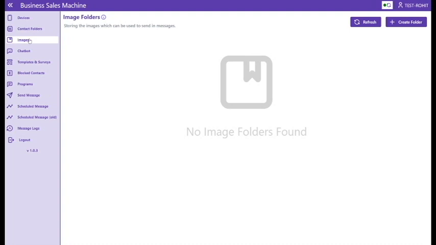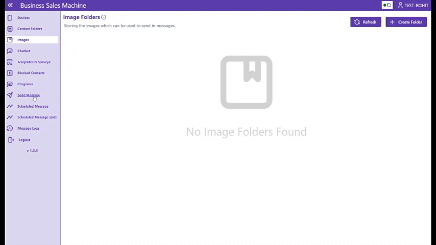Coming to the images, inside the program device message or the schedule or send message, anything, you can create a folder and upload whatever images you are going to use, because uploading an image and sending each time is a complicated process. You don't want to do that regularly.